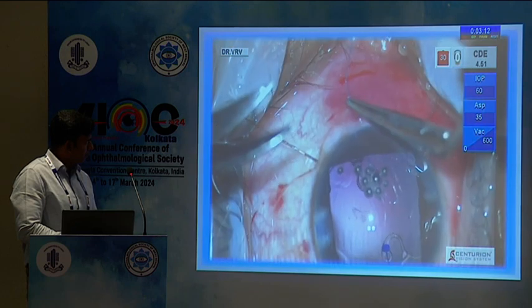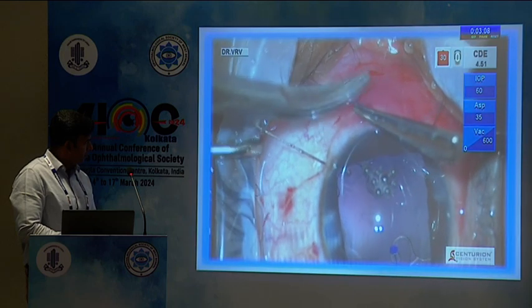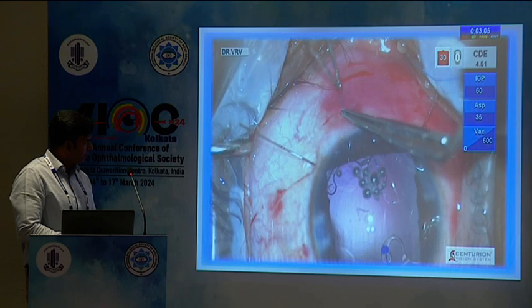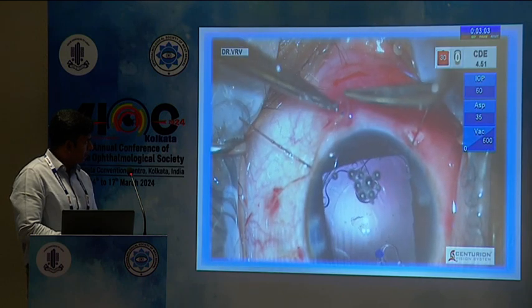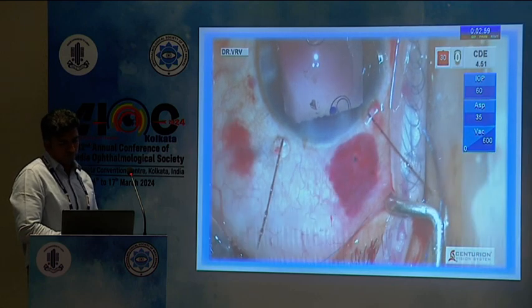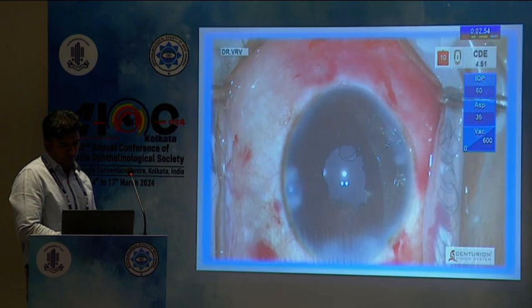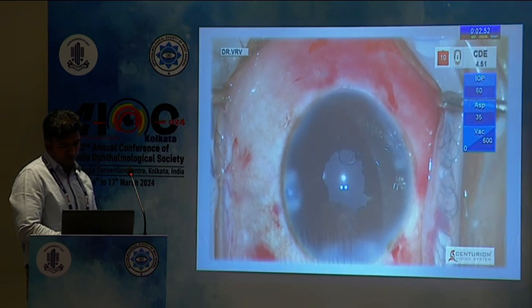The suture was pulled, simultaneously positioning the CTS in the bag, following which the suture was trimmed, flanged, and buried underneath the tenons. This procedure was repeated on the other side, and an intraocular lens was placed in the eye. This technique reduces surgical time and the number of sclerotomies needed by at least half.